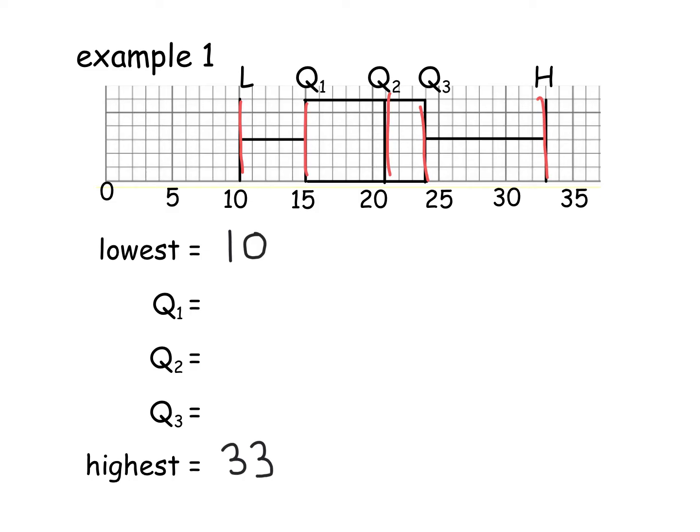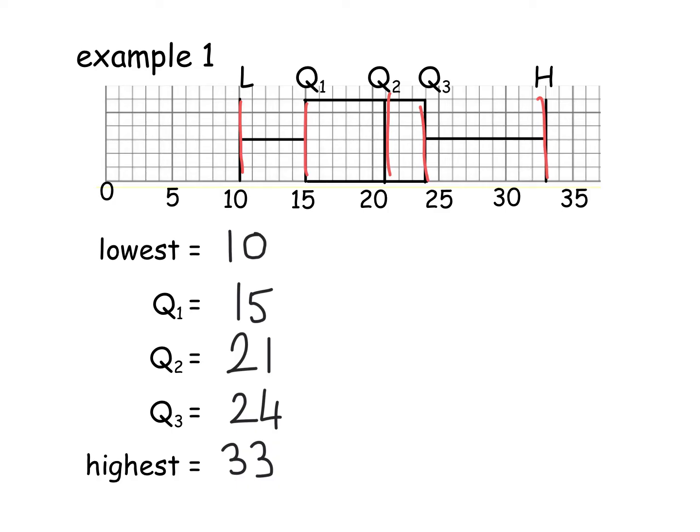Now the inside bit makes a rectangle. The outside bits of the rectangle are your Q1 and Q3. Q1 is lined up with 15 and Q3 is lined up with 24. And then the median is Q2, which, if I'm very careful, is not 20, it's 21. The box in the middle represents the middle 50% of the data. Each of these lines is 25% of the way along your list. You can see that the numbers are pretty close together between Q2 and Q3, whereas they're a wee bit more spread out between Q3 and the highest number, based on this longer line here.